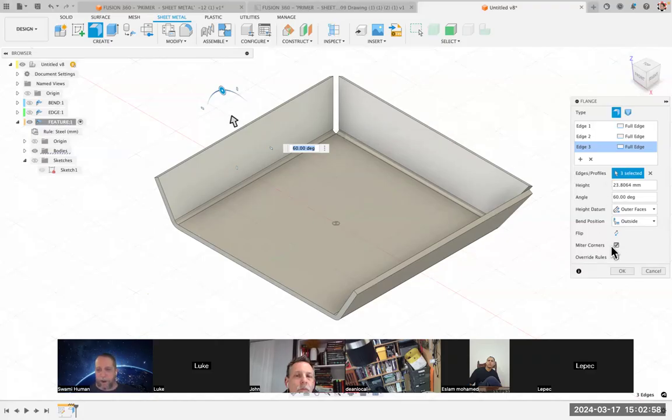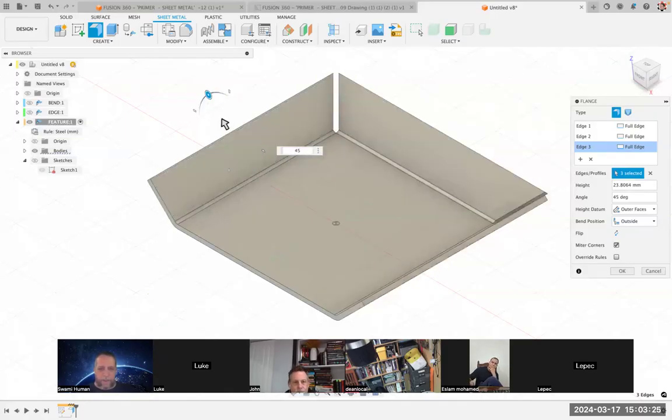If we don't have the miter on, that's here in our dialog on the right, miter corner by default. If we turn that off, it's just the rectangular side that it had extruded off. So click back to default, miter corners. That's what it means by the miter. So as far as that miter angle goes in the center here, mine snapped to 60. I'm going to make this 45 and maybe hit tab. Don't hit enter because enter will take you out of the dialog.